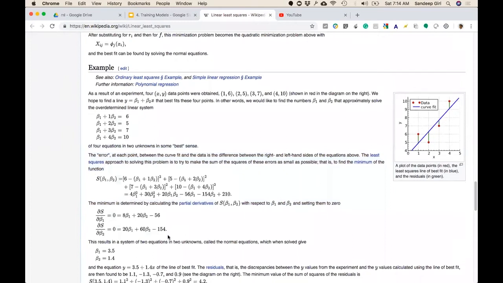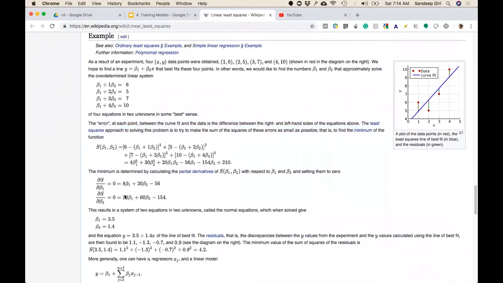And once we get these two expressions, we can use our normal variable elimination, and we'll get beta 1 and beta 2, right? Now, you might be wondering what happens if there are more than two betas. Let's say we are doing it in 3 dimensions, therefore there will be beta 1, beta 2, beta 3, or theta 1, theta 2, theta 3. That's the way we have learned. If you have three variables, there will be three equations, because first you differentiate with respect to beta 1, beta 2, beta 3, and then those three equations we can solve.